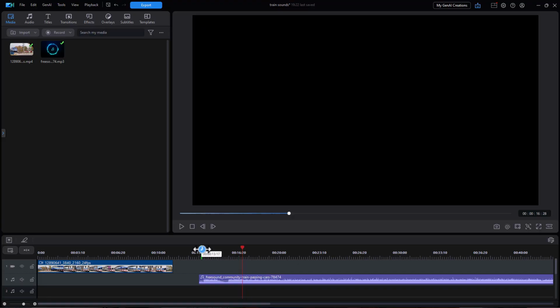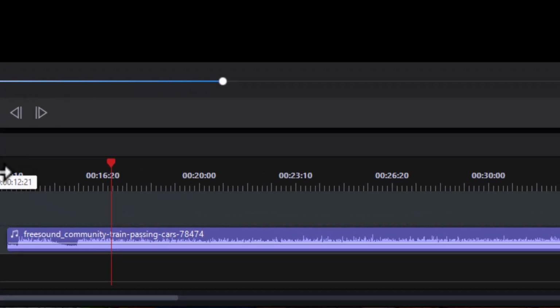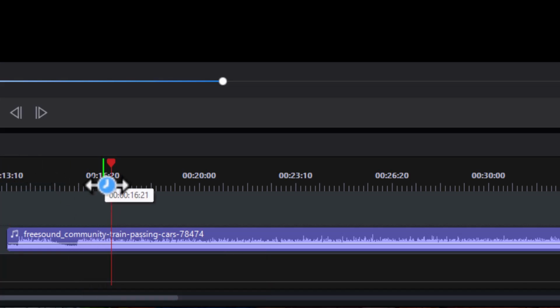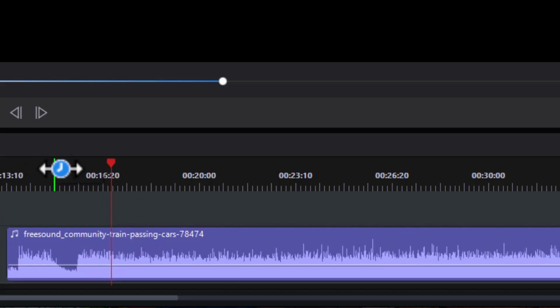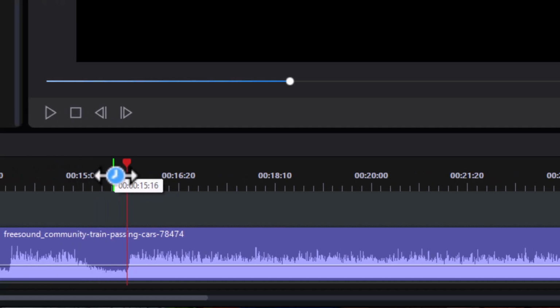Now, one thing I want to do is trim the first part of it off. I want it to start with the loud train horn sound, which is about here. Now there's a couple ways you can do that. You can enlarge the track, both in terms of the size of the track, and you can magnify it this way, and you can scrub to where you want, and you can try to edit it that way. That will work. Let me give you just another option you may not have considered.